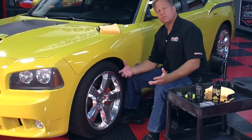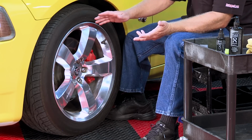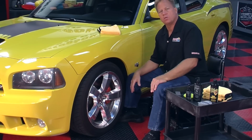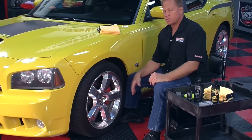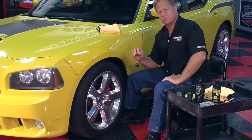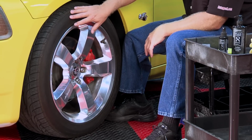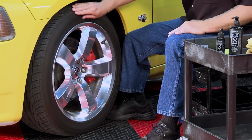Your car isn't completely finished until you detail the wheels and tires. Now, everybody's used a tire dressing, and they know how greasy and slimy it can leave the tire, and how it slings off onto the body panels when you drive down the road, and how it doesn't last very long. So as soon as it rains or you wash your car, the dressing's gone, you got to reapply it. What I'm going to show you is a tire coating, and this is a really cool product. First, it starts with getting the tire completely clean. So you have to remove any previously applied dressing. You need a clean rubber surface in order for the tire coating to make a proper bond.